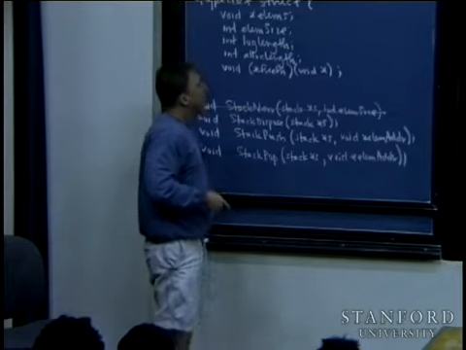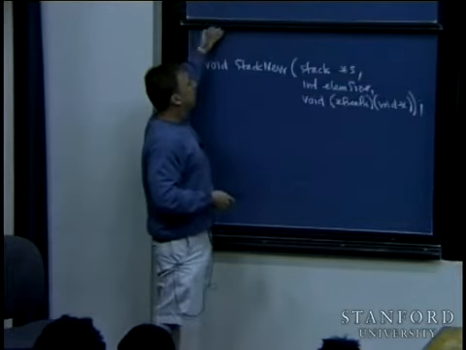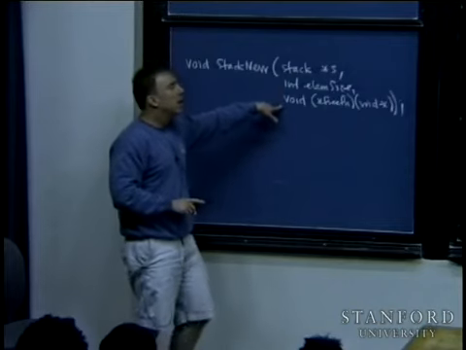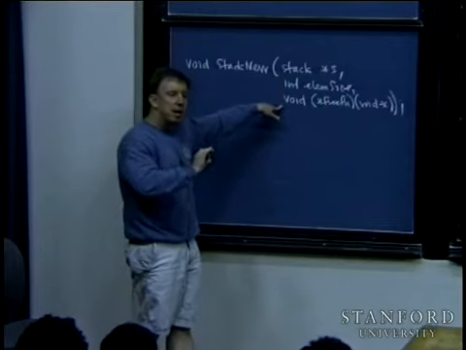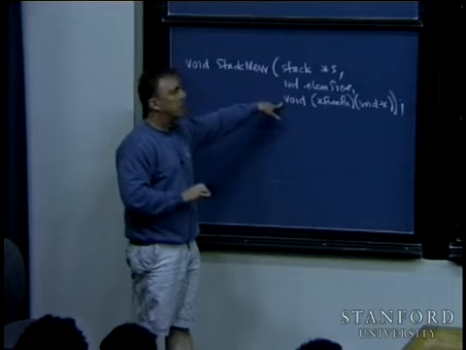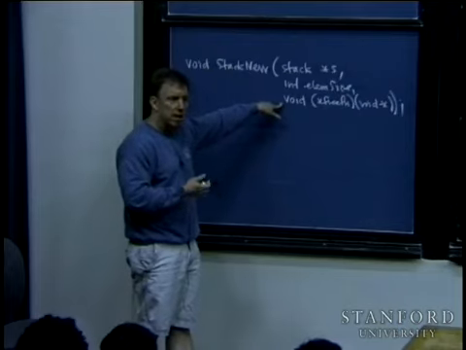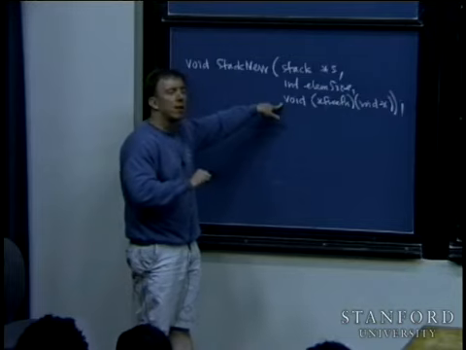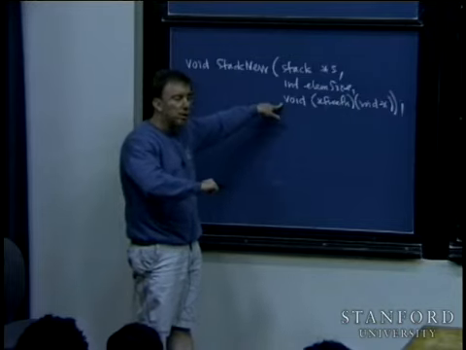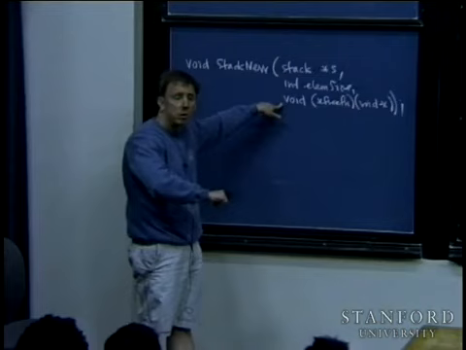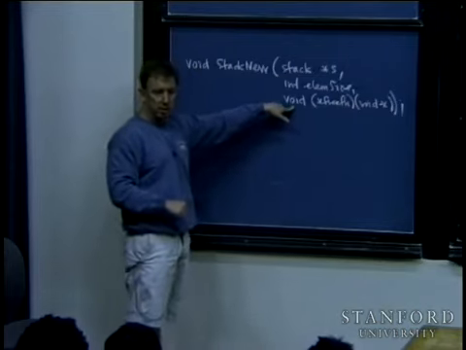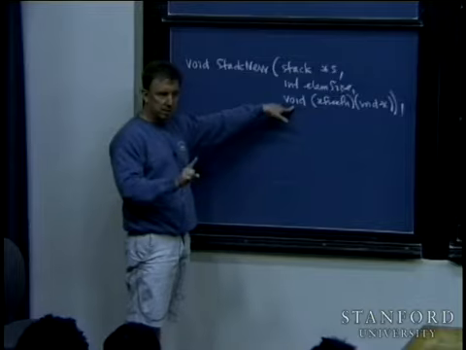So the client, when they call this new function, they're supposed to pass in the first 2 arguments as they always have. If you're storing these base types that have no freeing needs, I expect the client to pass in a null here, and that will be checked for in stack dispose. If you're storing things like char stars or pointers to structs or even direct structs that have pointers inside that are pointed to dynamically allocated memory, then you'd have a meaningful free function placed right here. Okay? Does that make sense?